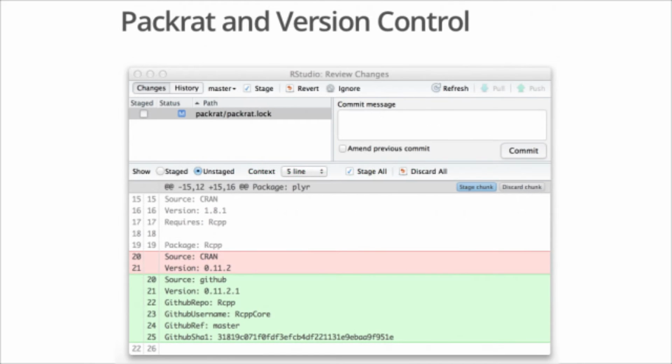The other thing is we have Packrat designed to work nicely with version control. So whenever we commit, say, a GitHub file, we store everything we need to know about where that package lives in the GitHub tree or repository. So we know exactly which commit we need to look at to get that package. So as long as that GitHub repository persists over time, then we can get that same package. But of course, if it doesn't, we have the sources locally, so we're still safe.